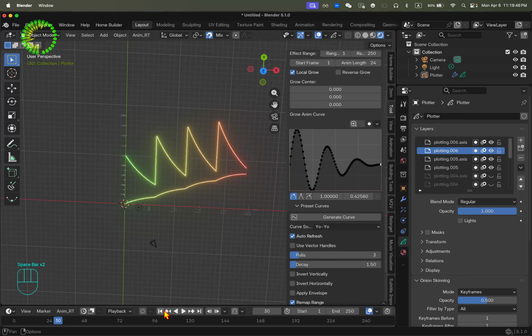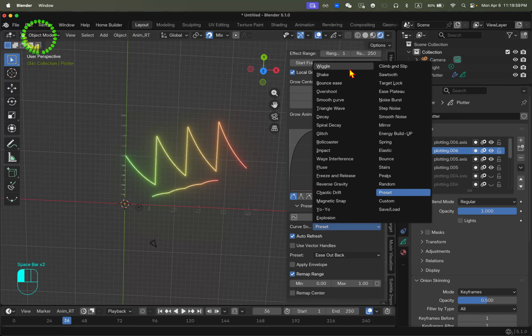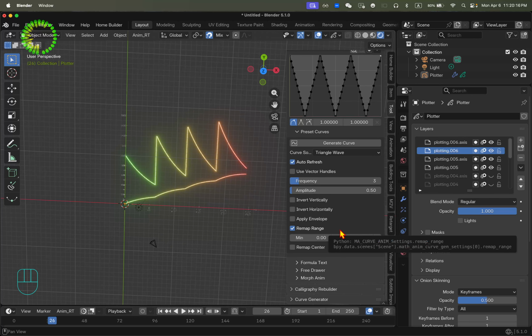There are a lot. Anyway, you can explore these. So now there are tons of preset anime curves you can choose for the animation. I think maybe that's all.